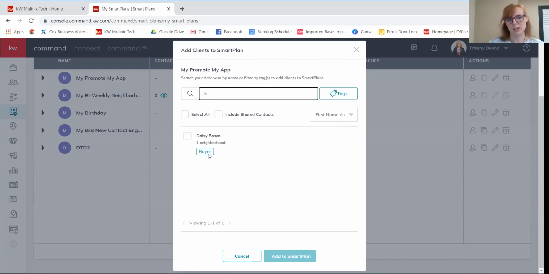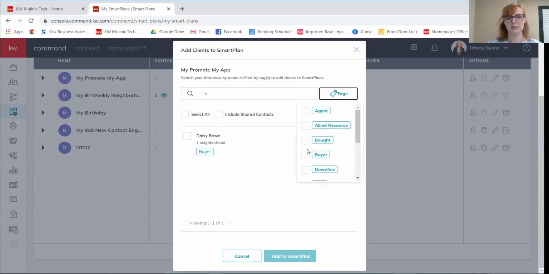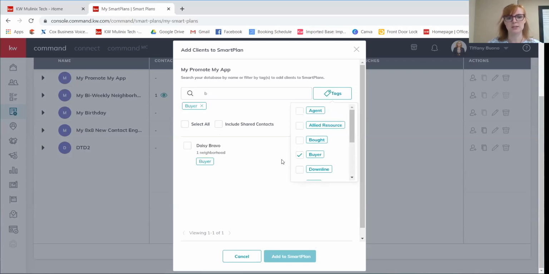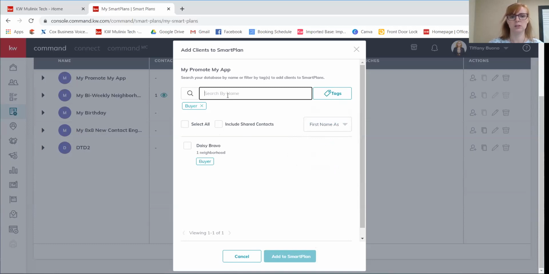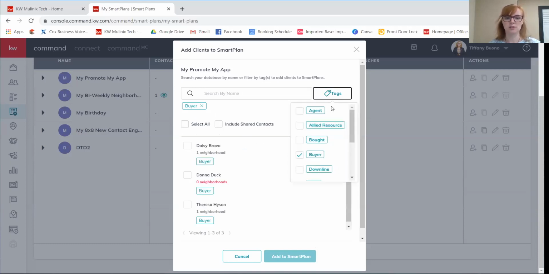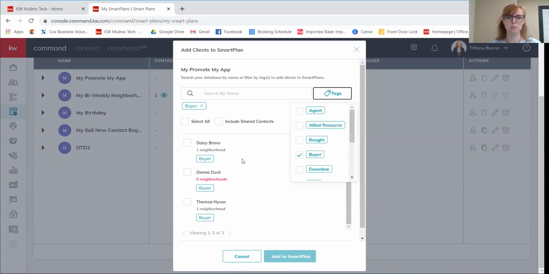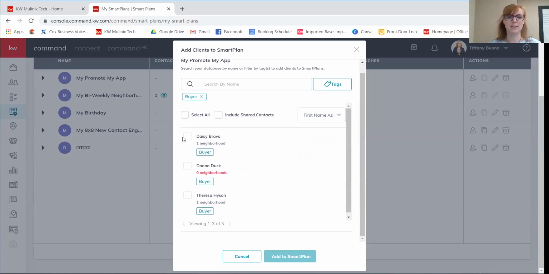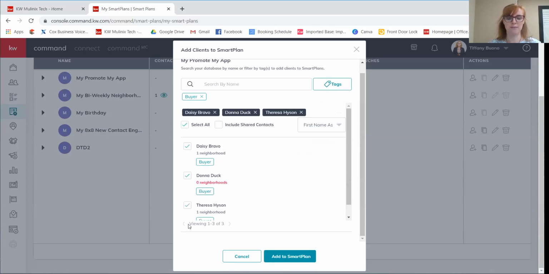So I have this buyer tag, right? So I can search by that tag and pull it up, just the people with this, there you go. So you can search by name, but you can also search by tag. Now it will just show me who has that tag, and then I can select all of the people who have that tag and add to Smart Plan.